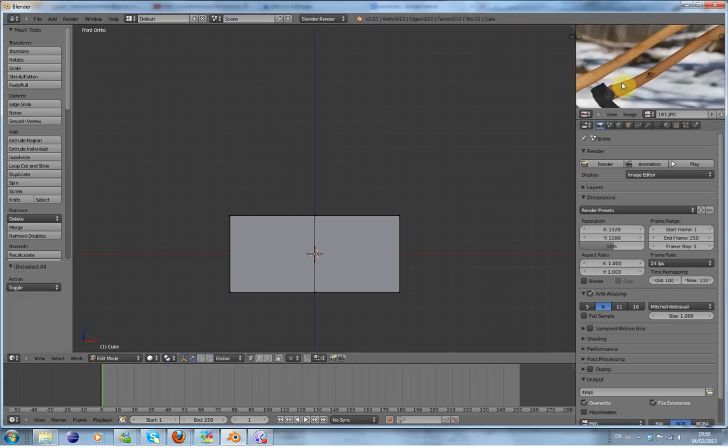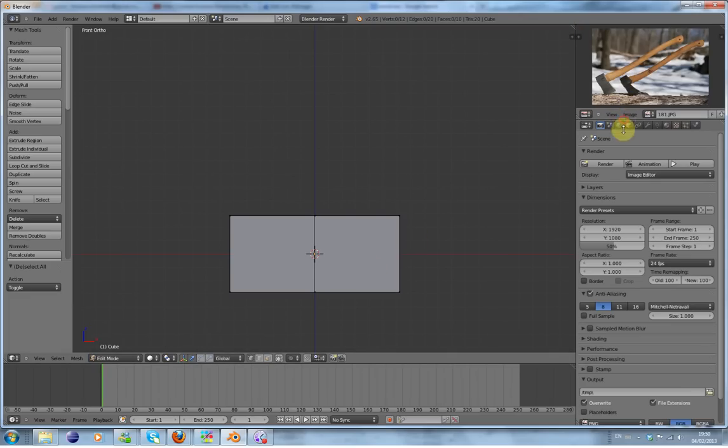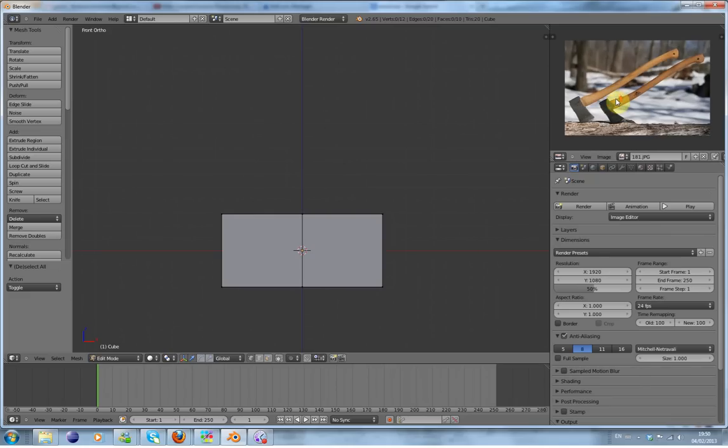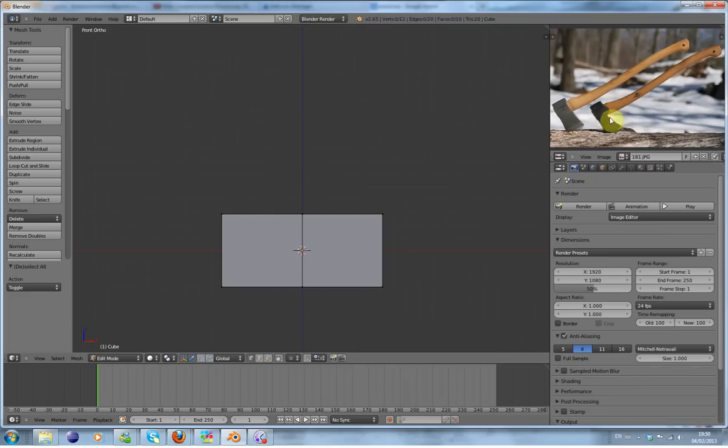Now, here's my reference image. Okay. I recommend always using reference images. They are brilliant. Because you get to see what exactly they look like, and you have a perfect example of them. I'm going to model this one. Well, I'm not going to model it exactly. I'm not going to have that.